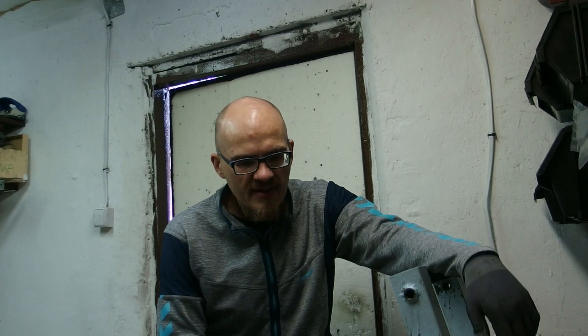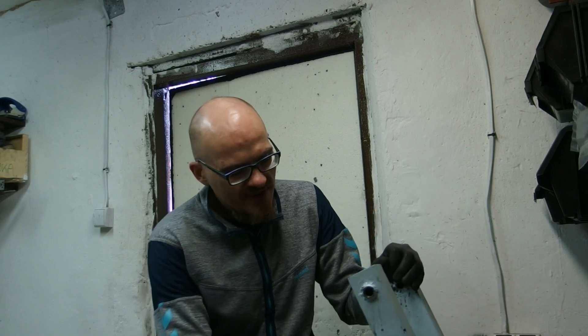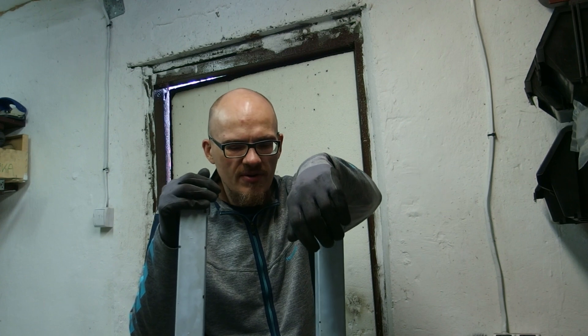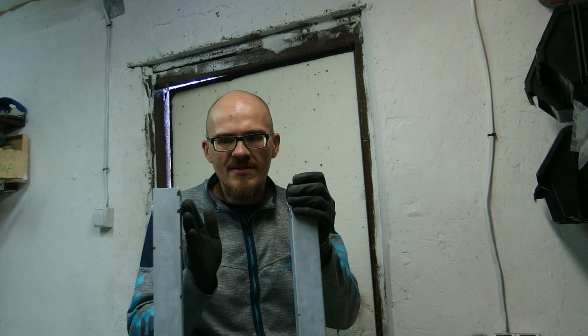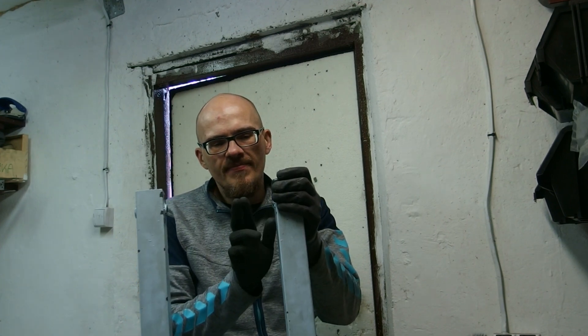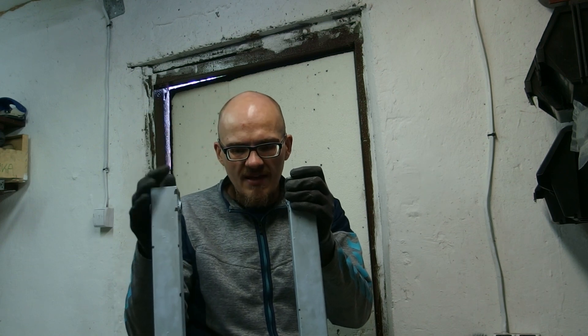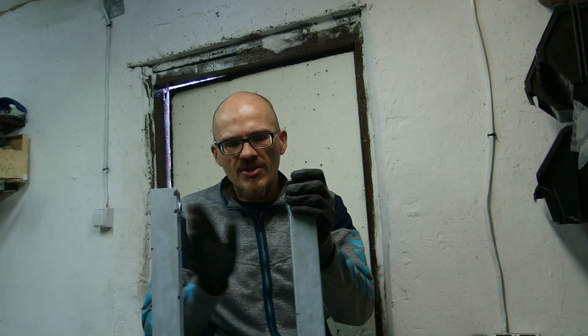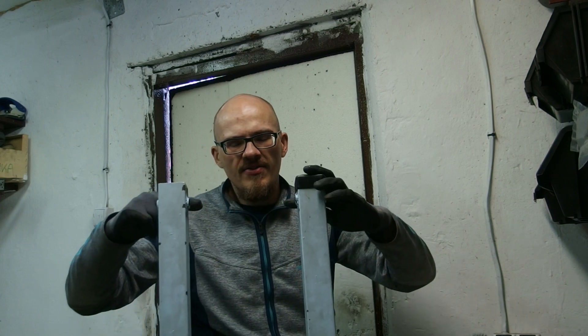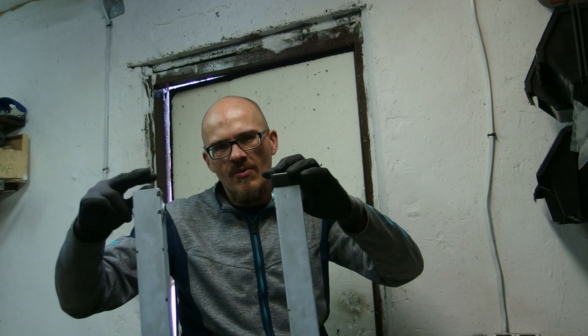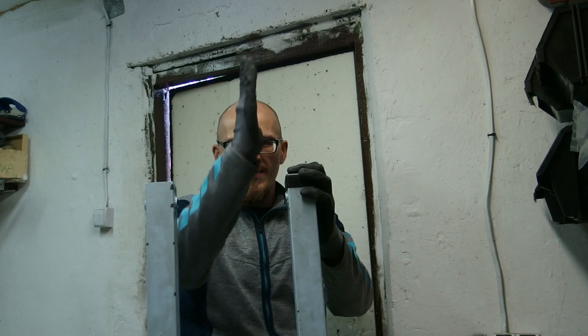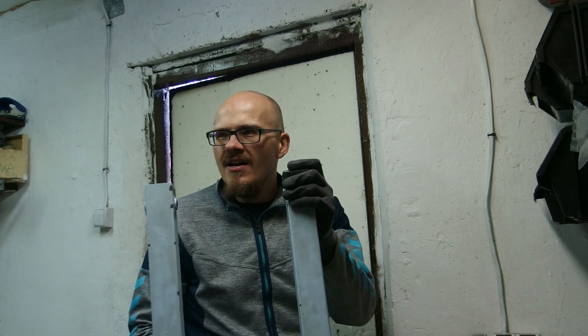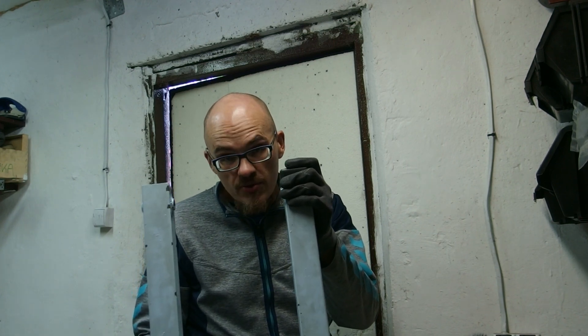All right, I think the time has come for me to take the L on this one. I've been cold setting or bending this side and this side in every imaginable direction for the last hour or so, and I've gotten nowhere. I am consistently getting the wheel, once both sides are centered or there's an equal distance from this side and this side, I am consistently getting about four millimeter offset at the close of the measuring devices. Which means most likely that the problem isn't geometry of the rack, it was correct from the start, but these two holes here aren't perfectly inline. So once I tighten up the wheel inside the truing stand, the wheel is always sitting at an angle, just a little bit, and it's going to mess up my measurement or my assumptions about the geometry of the entire thing.